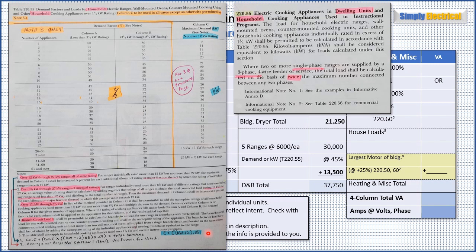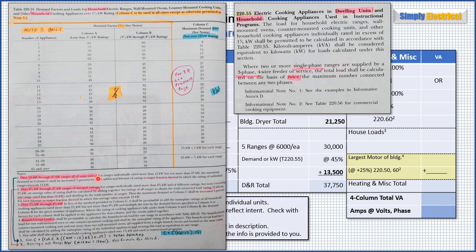And let me be honest, it took me a little while to figure this out. In fact, you can see over here, this is my long version of the formula, but then I was able to simplify it into this form here, so it's much cleaner. But if you just plug your values in, so your column C value plus your column C value times the kilowatt value minus 12, and then times 0.05, that'll give you your total demand if you have ranges that are all the same rating.